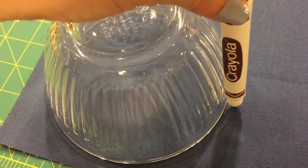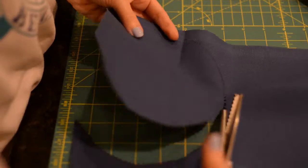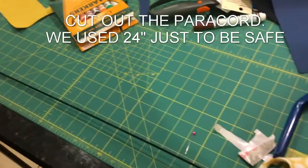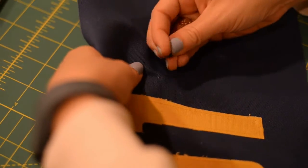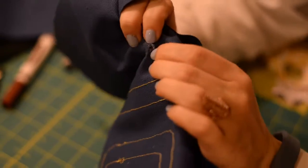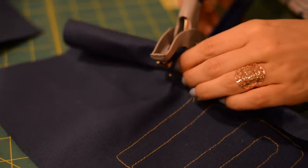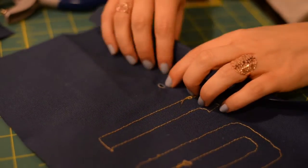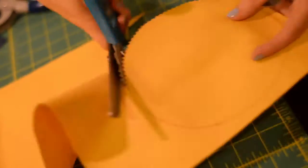We repeated the same process again with the bowl on the blue fabric. In the canvas material we cut using pinking scissors — I like to call these waffle scissors, and you can find them at Joann's. These just help so that the material won't fray. We cut a little hole where we wanted the grommet to go. Kyle chose a smaller size grommet — I would definitely choose a size bigger because it was a struggle to get through the hole. It took us maybe 10 minutes just to get this one piece, but when we clamped it down it worked out really well. We then realized the bottom of the bag is actually supposed to be made out of yellow, not blue, so we repeated the process and got a good laugh.